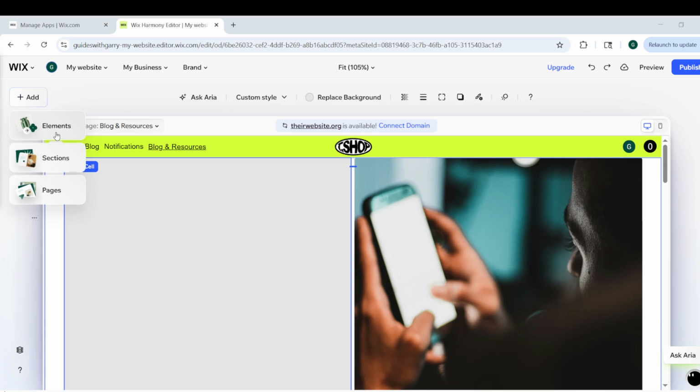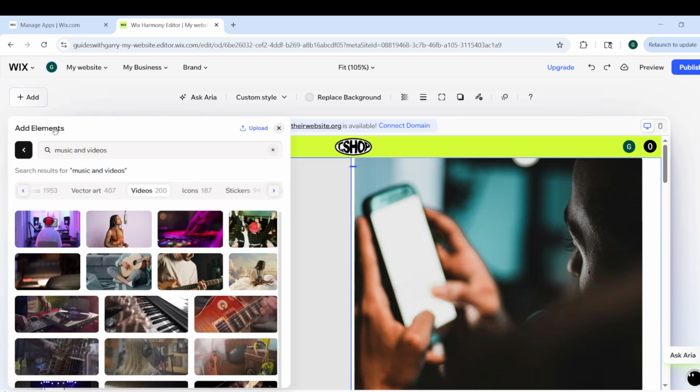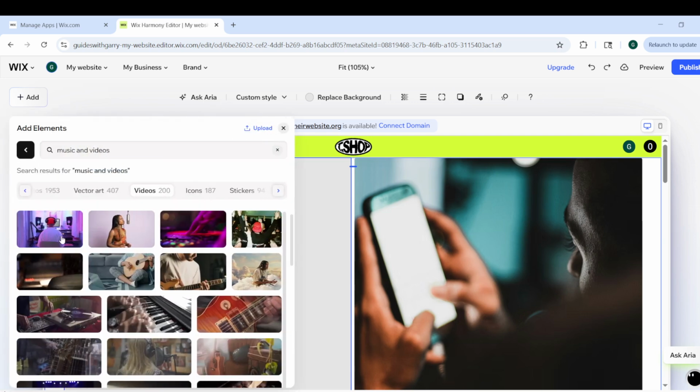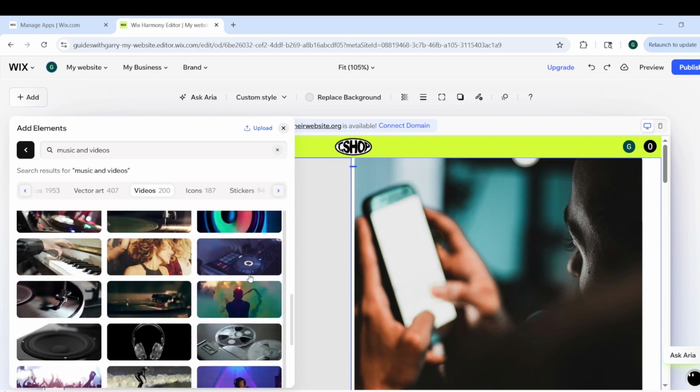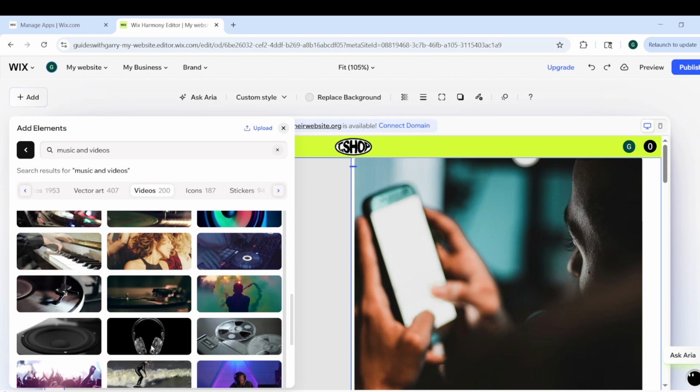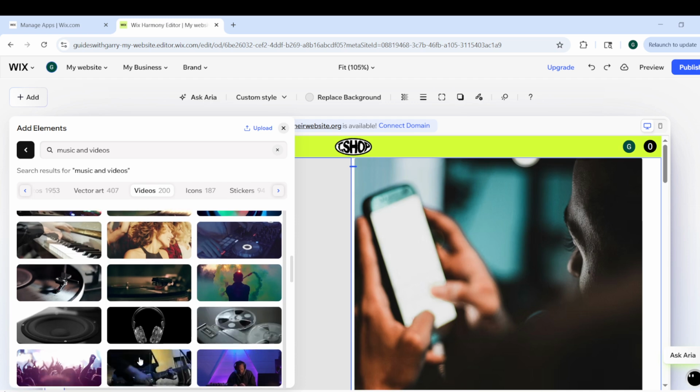are available. Once you are inside the editor, go to the left-hand panel and click the Add Elements button, which is marked with a plus sign. This section gives you access to the different items you can place on your site, including text, images, galleries, and media tools. From that menu, choose Video and Audio. This is the category where Wix keeps its audio and video-related elements. After that, add the appropriate player to your page.